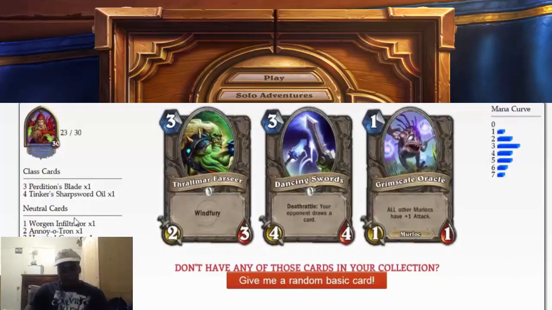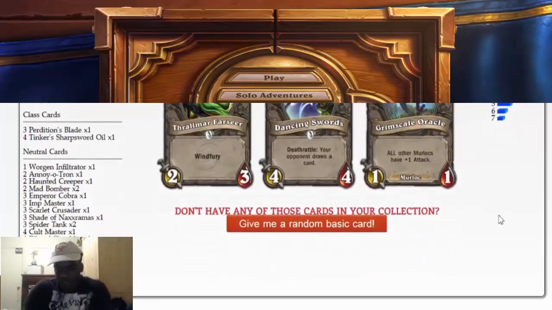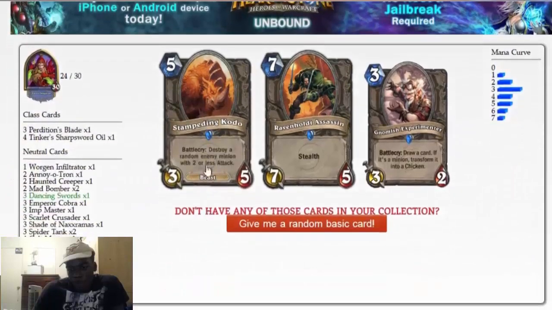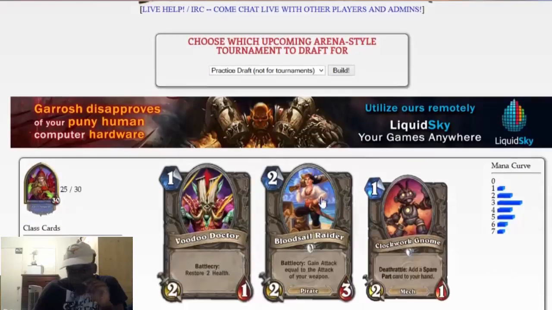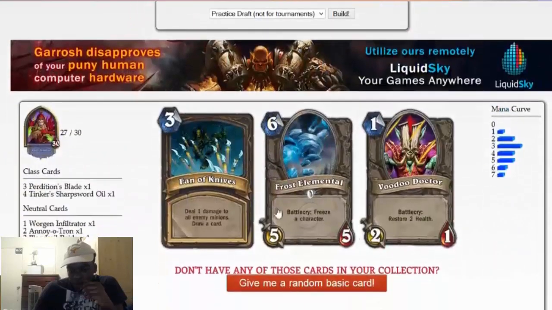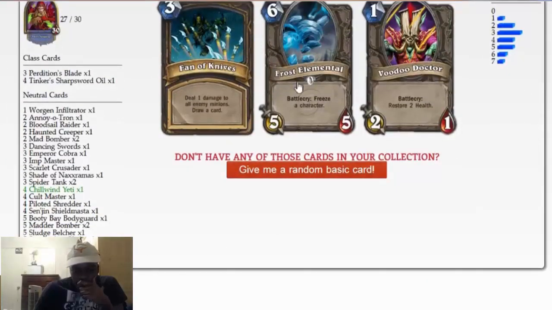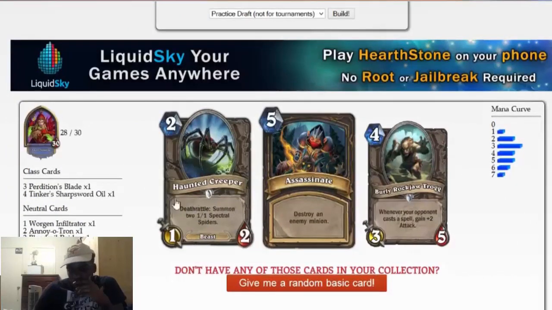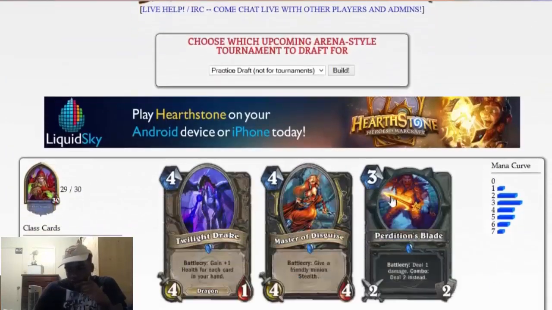Oh god. Dancing Swords versus Farsi. Actually looks like a deck where I picked Dancing Swords. Kodo. Right, we don't get spells in a deck like this. Butcher Raider, Yeti. Oh no, Frost Elemental for sure. Then another Creeper. Then another Petitions.